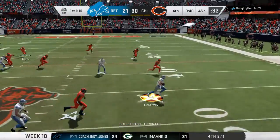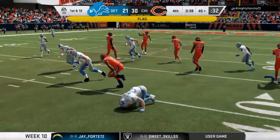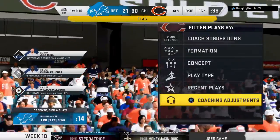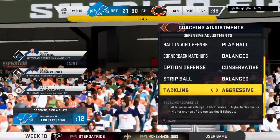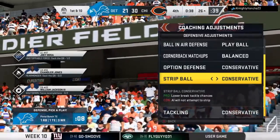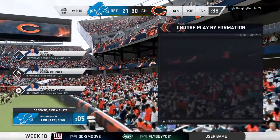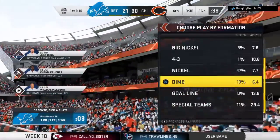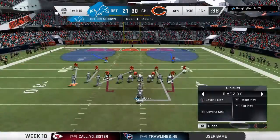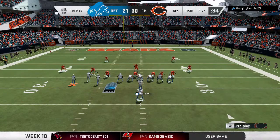Rodgers to throw. Gets this to his running back. It's Christian McCaffrey. And he'll be brought down. Oh, that's a face mask. Certainly looked like it. Indeed, here come the flags. Let's go. And now it's 1st and 10. A big mistake, especially when you factor in the personal foul yardage.